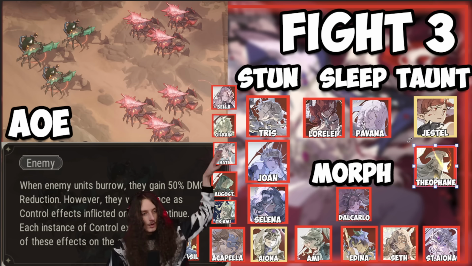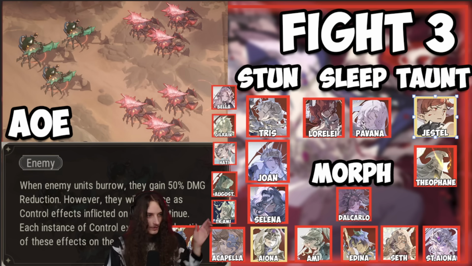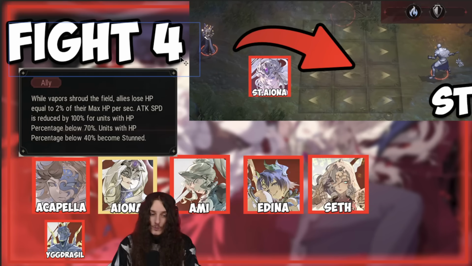But again, these are all the viable units. You can also just use a Jester if you don't know, right, of these units that fit. Once again, we have our row of healers. Now, where the row of healers actually comes in quite usefully is going to be fight 4.